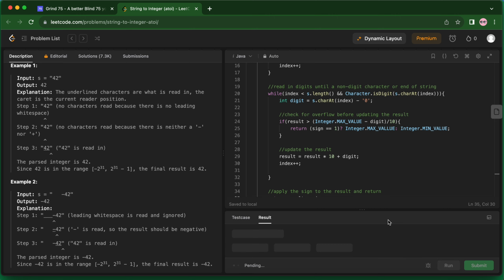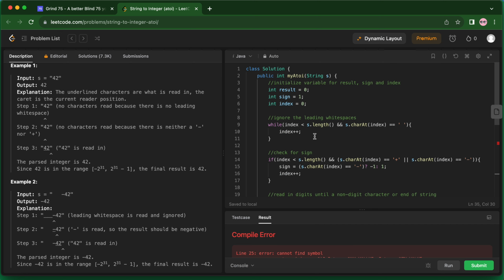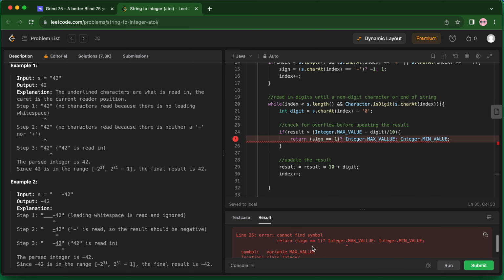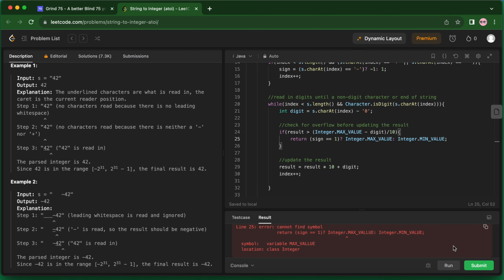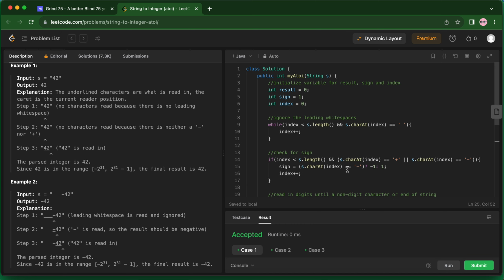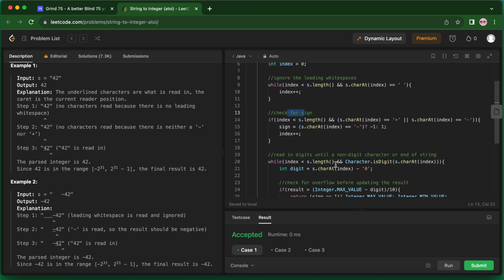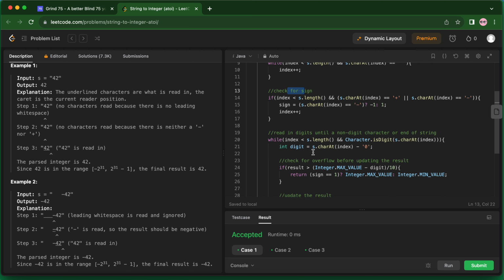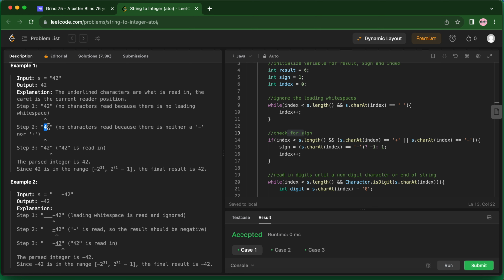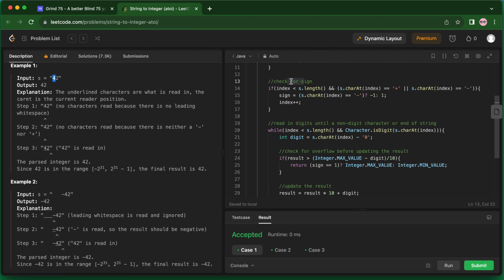Let's run it quickly. So you see, it was a very simple problem. We have some typos. Let's see, where did we... Integer.MAX_VALUE. Okay, yeah. So as I was saying, the problem is very simple. All we are doing is, first we are removing the white spaces, then we are checking for the sign, that is negative or positive, after the white spaces. So whichever is the first character after the white spaces. Like let's say we consider this case, there is no white space, so the first loop will not run. The first character is not a sign, so sign will not get changed and it will remain +1, right?